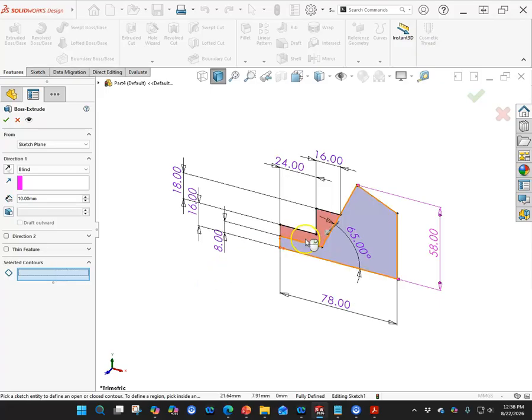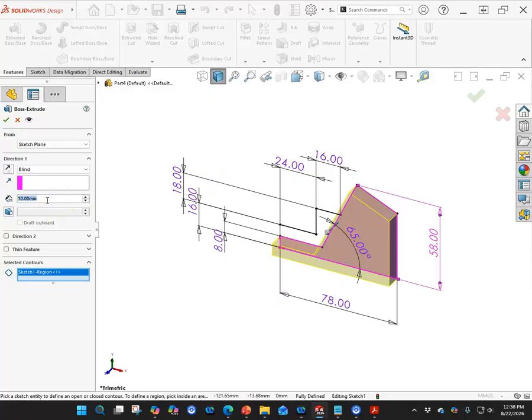So as it highlights, there is the contour, or the region, and there is the contour. This one's only a partial, so it's not going to pull the full contour. All right, so easy in this case to just pick the region.